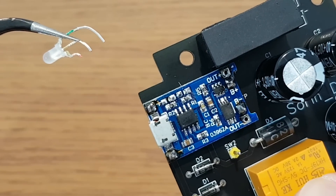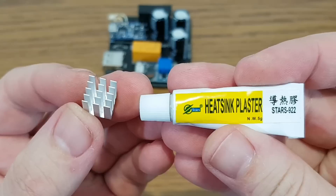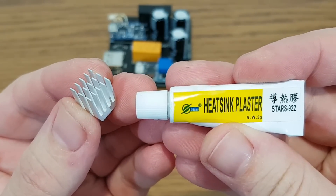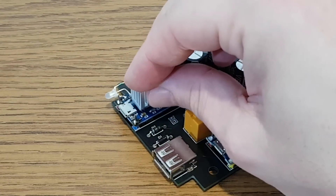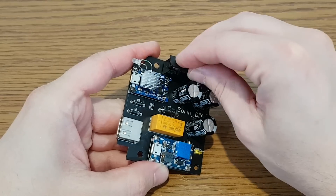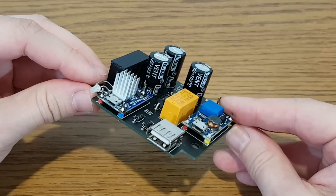I just need to cut and bend the LED pins so it can be soldered on the front side of the board. The TP4056 IC needs a heatsink because it will charge the battery pack with 1A for a long time in a closed enclosure, so it will get very hot — it only needs a drop of thermal adhesive. The last thing I need to add is a 3A fuse. And the circuit board is finished!